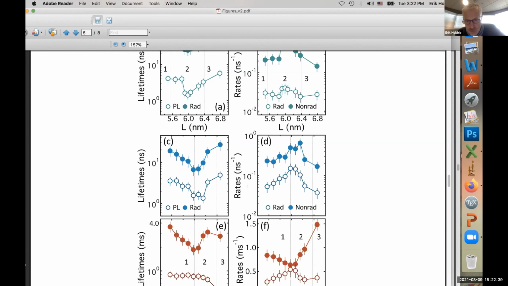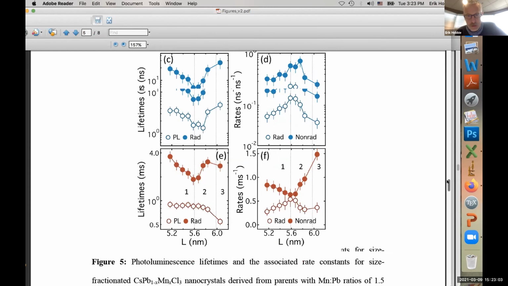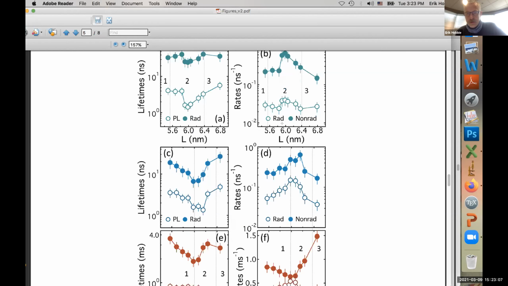So the radiative rate goes through some kind of a peak, and then it starts to go down. Here is where the quantum yield is a maximum. So what's different here? You've got more dopants, right? So now the length scale where this happens is a little bit smaller. You see, 5.6 nanometers as opposed to 6 nanometers, okay? But the only reason this has anything to do with localization is just because you can pack these sites in and make the whole thing more efficient, up to a point. Once there's too many, then they start to feel each other. And then the interaction of the dopant takes you into this new regime, which is where this non-radiative rate starts to really climb and the quantum yield starts to drop.